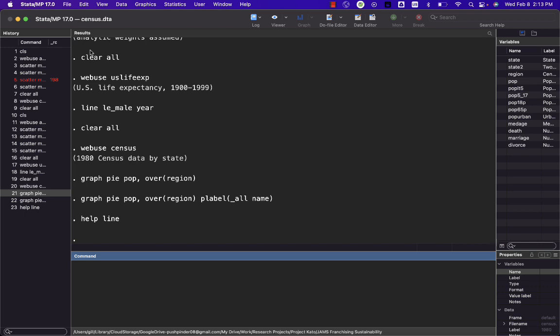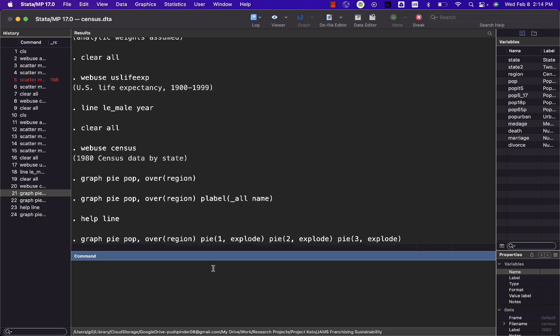To use the explode option, you type in your original command that you have, and then you type in pie, and then you type in the pie that you want to explode. Let's suppose in this case we had 4 pies. So I can say make pie 1 explode, and then make pie 2 explode, and then make pie 3 explode, and let's not make pie 4 explode.